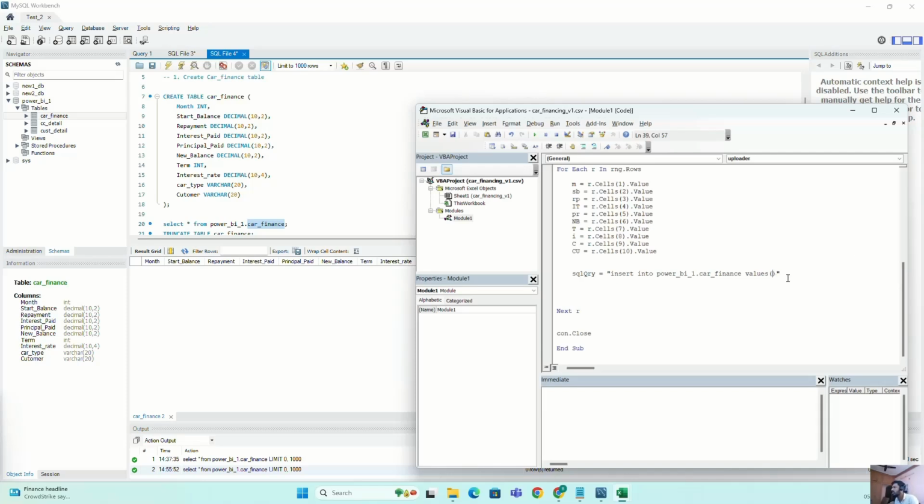This is the key part in this whole coding.